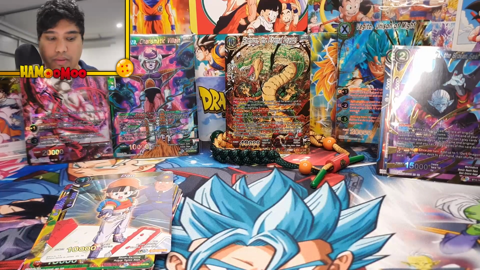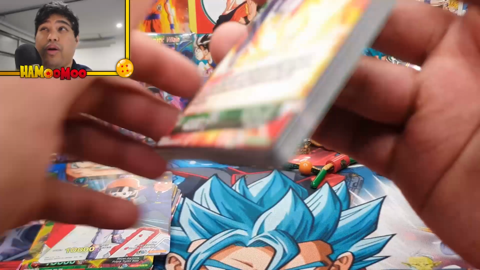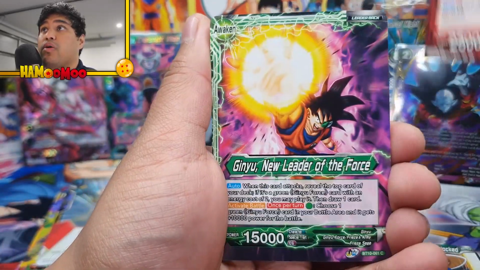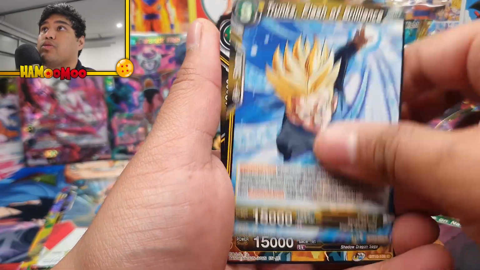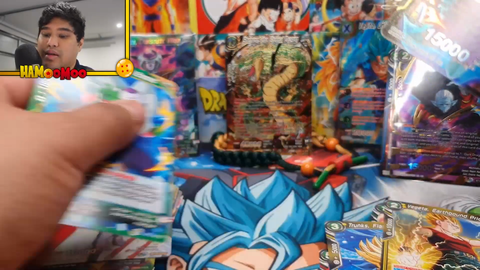Okay, here we go. The right side now. Can we pull anything from the right side? Please. Secret rare. Like I said, that's just a bonus, but pulling that Vegito foil is literally the top goal at the moment. Please, come on. Got 12 packs to get through. Can it give us one foil? Son Goten the Eager. And nothing there.